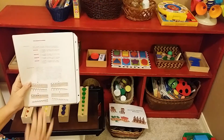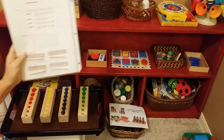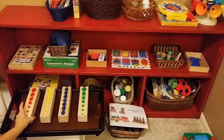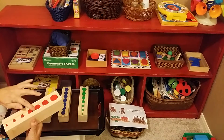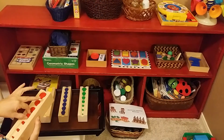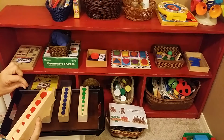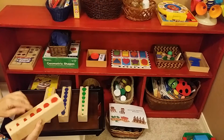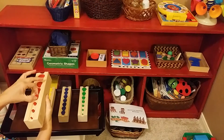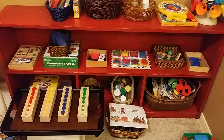So it's a little complicated. You can kind of zoom in and take a look at that. This is what they look like. And so this represents that same principle. It does not have knobs on it. This block has a groove all the way through, so you can pinch it. The same thing that you would do with the knob on top, the child would be growing their fine motor skills by pinching. And you can do that because of the way this has been manufactured. It has this long groove, and so it actually takes the place of that. It's easily stored because there are not knobs on the top.